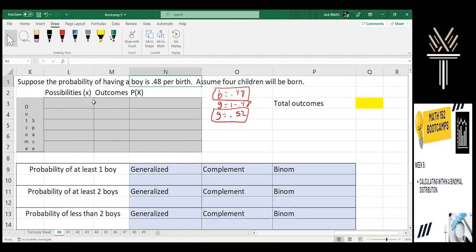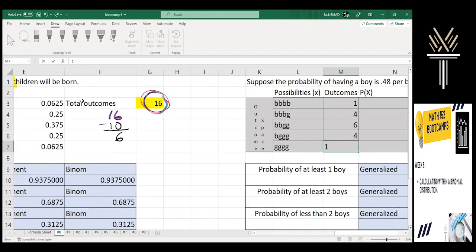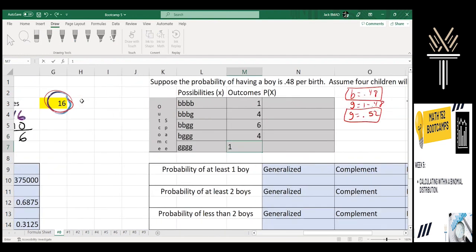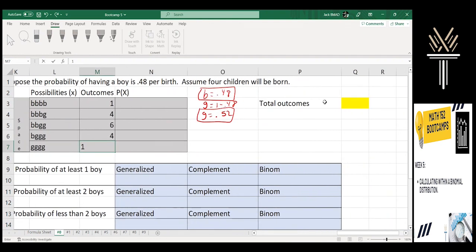Of course, the general possibilities are all the same. We know you're going to have 4 boys, 3 boys and a girl, 2 boys and 2 girls, 1 boy and 3 girls, or all girls. And so the number of outcomes will still be 1, 4, 6, 4, 1, just like we calculated a minute ago over here. If you arrive late, you can just go back in the video to see how I came up with that. And we know there's still a total of 16 outcomes. So the real magic now is finding the probability of each of these events.